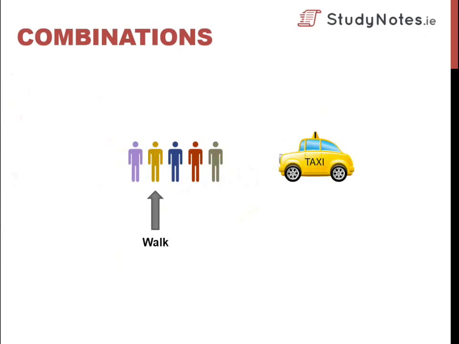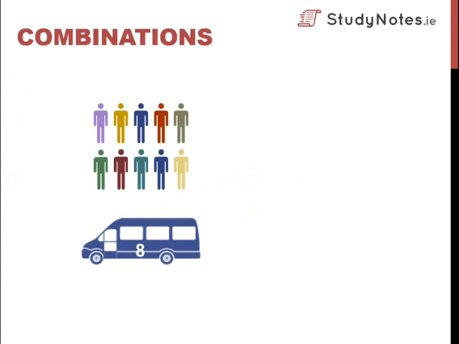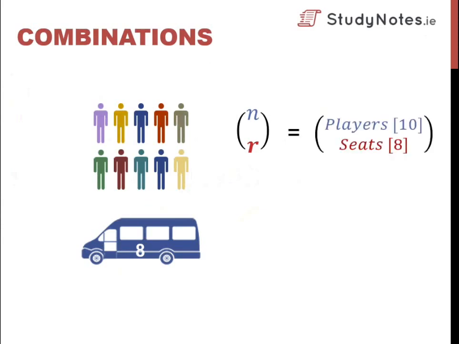So this was fairly straightforward, but what happens if we have larger numbers? What happens if we have 10 players in a minibus that can take 8 players? How many ways can we fill up the bus if no one minds where they're sitting? This is where we can use the n choose r notation, which you'll often see written like this. What we are basically saying here is, how many ways can we choose r objects from a total of n objects? In our case, we are asking how many ways can we fill 8 seats from a panel of 10 players. And if we have a calculator, we can easily key this in using the nCr button.